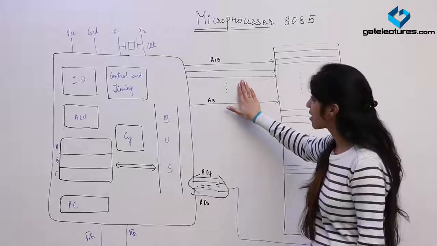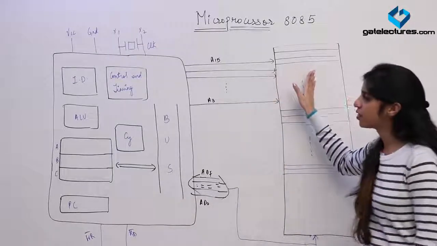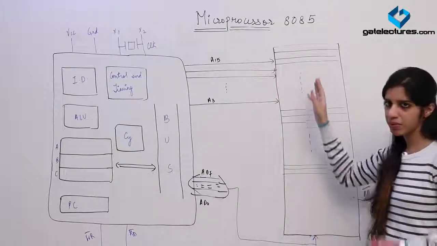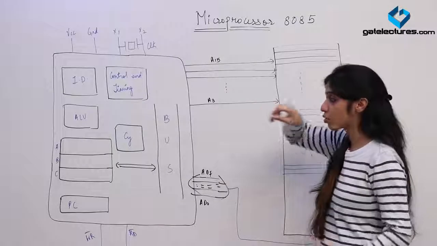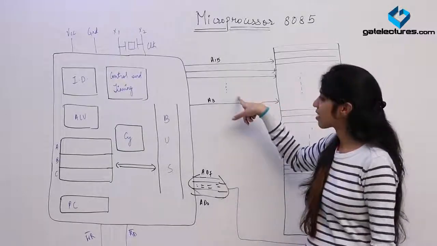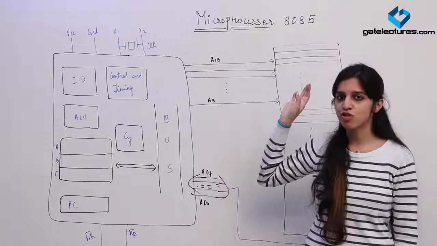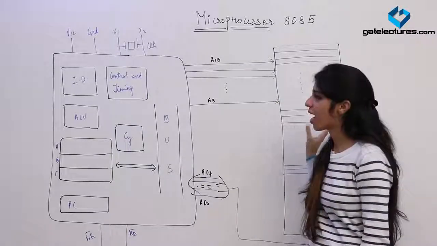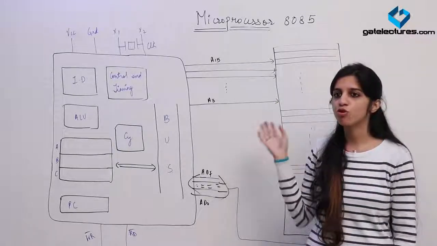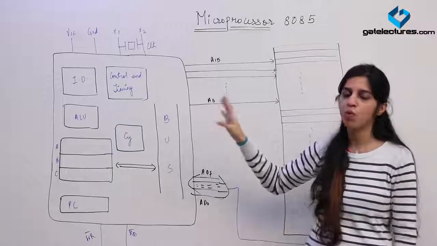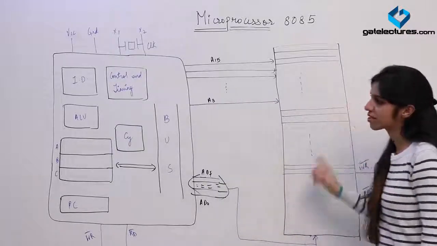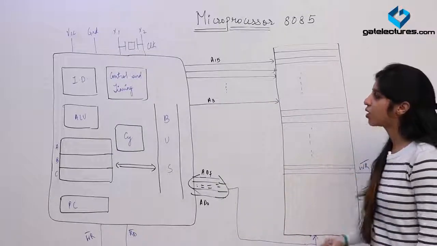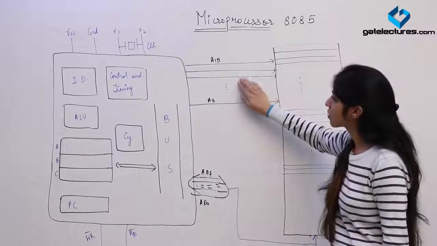These are the address lines. Address lines, because see, I have interfaced a memory. This is a memory. Memory has been interfaced with the microprocessor. So these are the address lines. See, there have to be some locations in the memory, addresses of the memory. So the microprocessor will have to tell what memory location exactly has to be accessed. What are you exactly looking for? So we are going to place the address on these address lines.